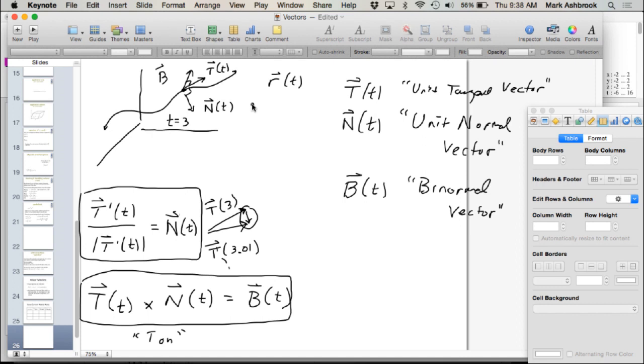We're going to write this all down in a second. It's called the osculating plane, and its orthogonal vector is B. You would use B to write the equation of the osculating plane, which is the plane that the curve is in. Any questions? So let's write all that down.